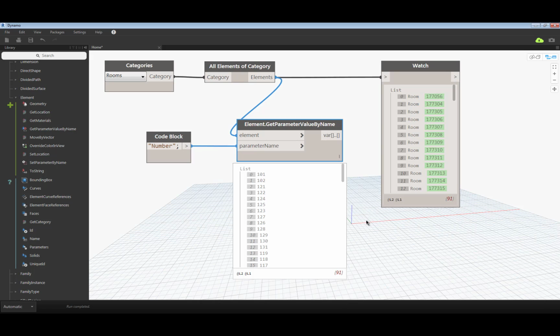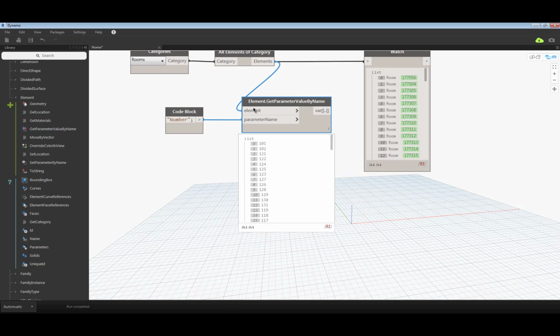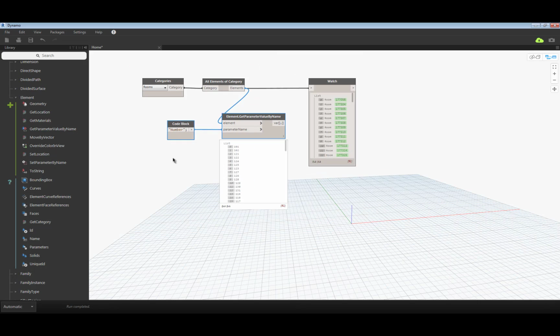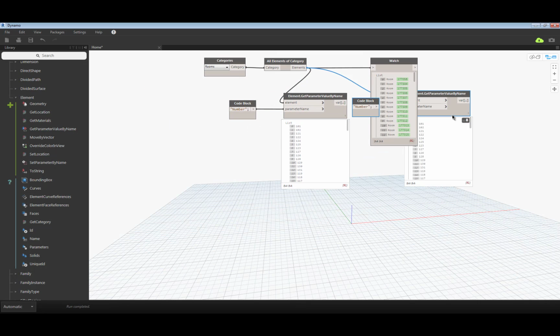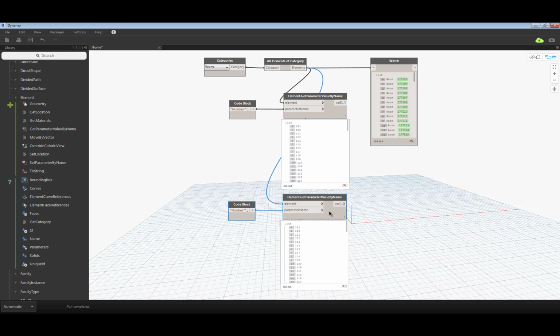Now we can do the same exact thing in order to report the room names, which we're interested in doing next. So what I'll do here is click and drag a selection window over our get parameter nodes. I'm going to hit Control C on my keyboard, zoom out a little bit, and Control V makes an exact copy of those two nodes. And it remembers the connection, the input is coming from up here too. Yeah, so that's pretty convenient.